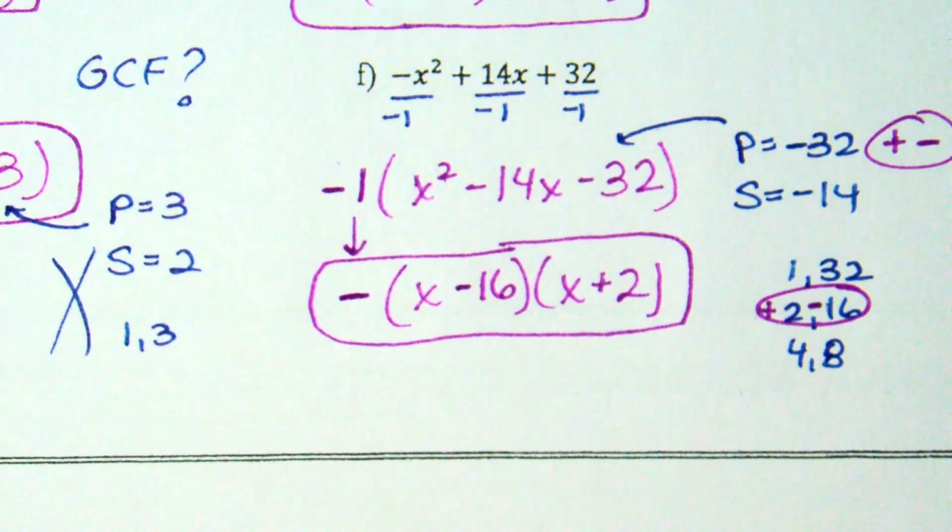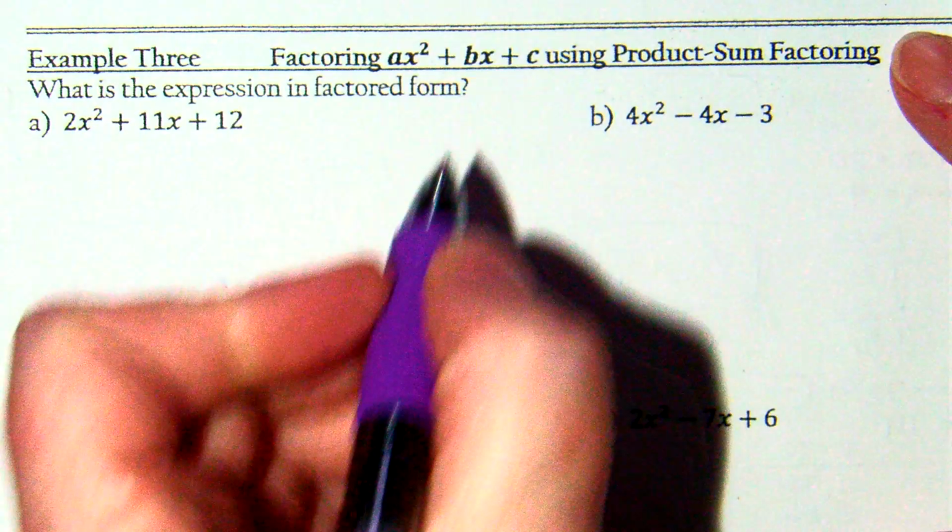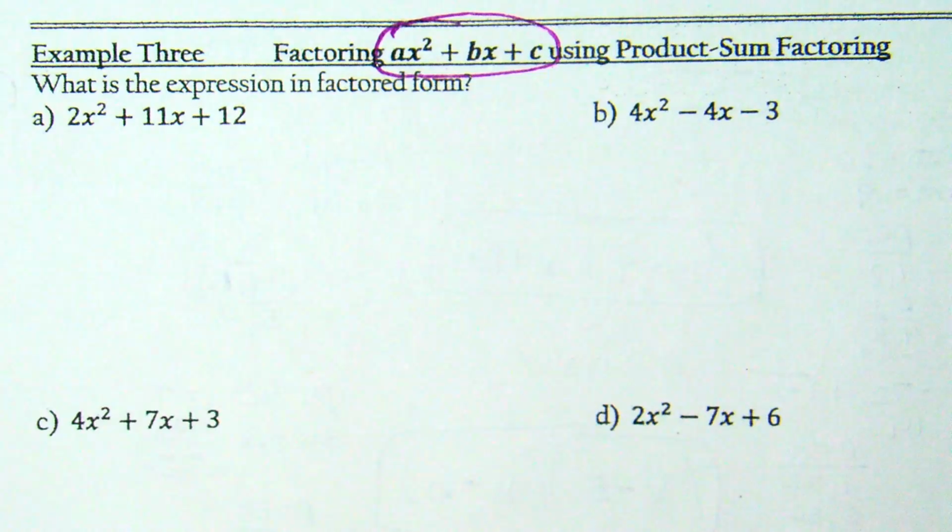As per most lessons, the difficulty level increases as you move through the lesson. Okay, so we worked with product and sum. First thing we started off with yesterday was 1x squared plus bx plus c, right? Then we threw in the idea of GCFs. And now, notice what we're throwing in now on the back side. It's no longer just x squared plus bx plus c, but ax squared plus bx plus c.